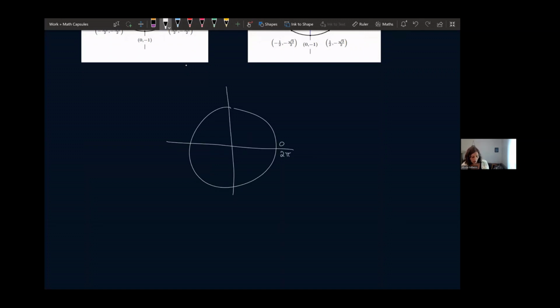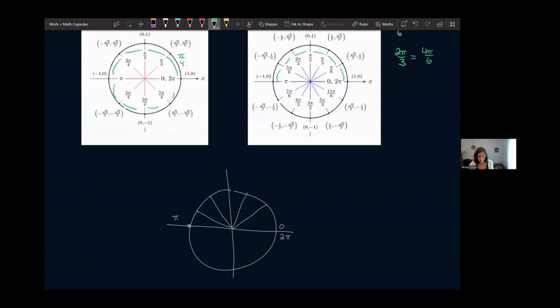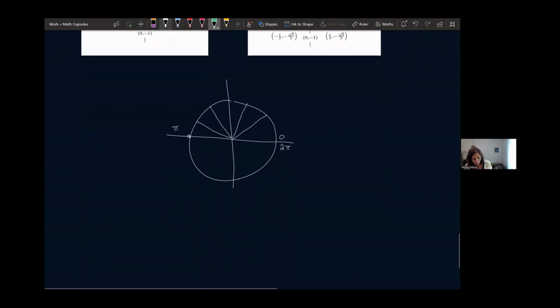So we know that going halfway around is pi radians. That means that the top half of the circle is worth 1 pi. If we take that 1 pi and divide it into 6 equal wedges, so I'm just drawing that out for myself, each of them is going to be worth pi over 6 because there's 6 of them together making up 1 pi.